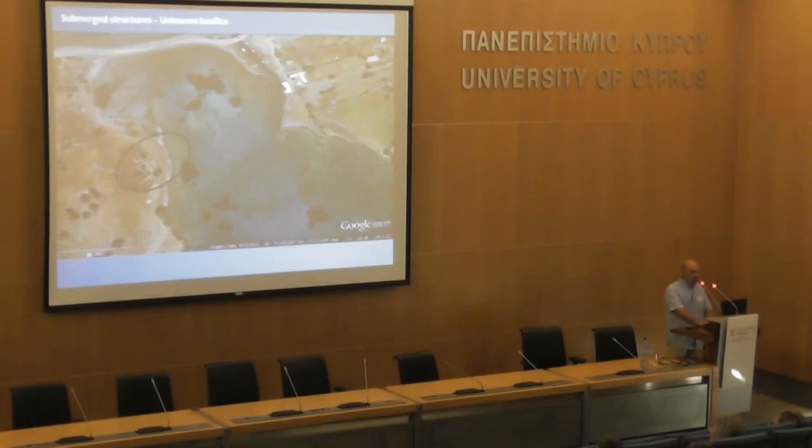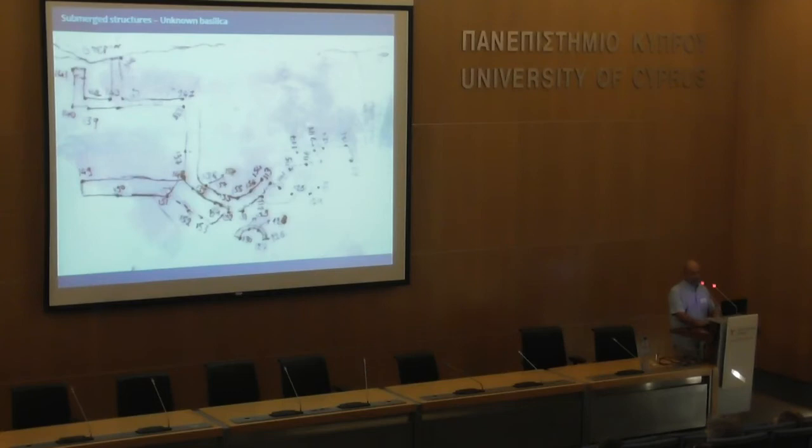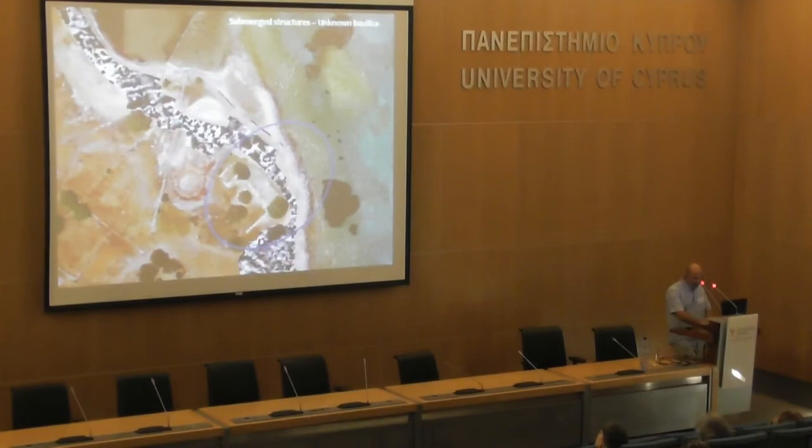We also located the apse of a basilica on the other side of the gulf, where the submerged city is. We took measurements, and we also realized that there was again an apse of a previous phase under the one that is on top. And due to magnetic gradiometry mapping, we were able to link the apse and the joint structures to walls that are not obvious now, on the street. And also structures and walls that are apparent inland.